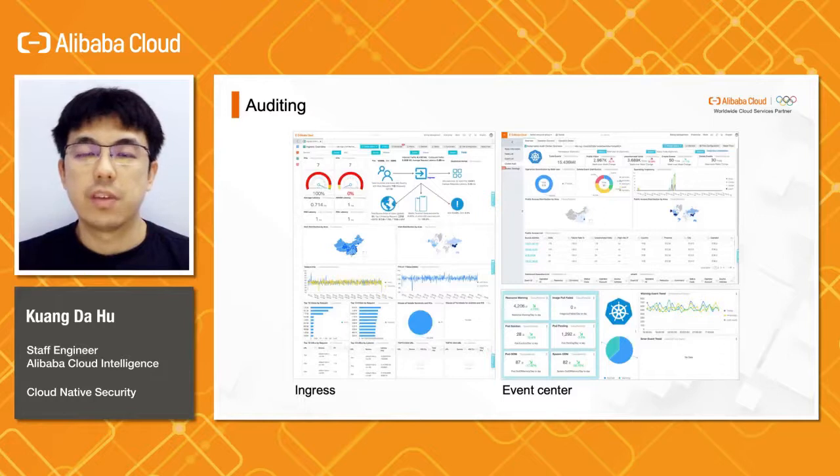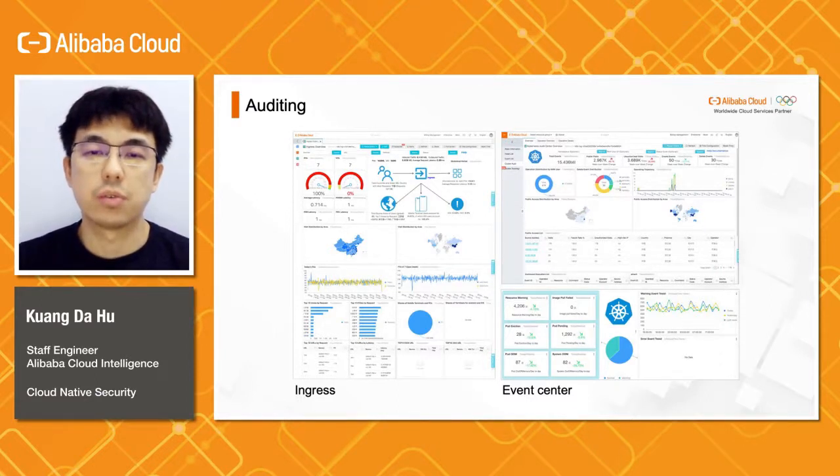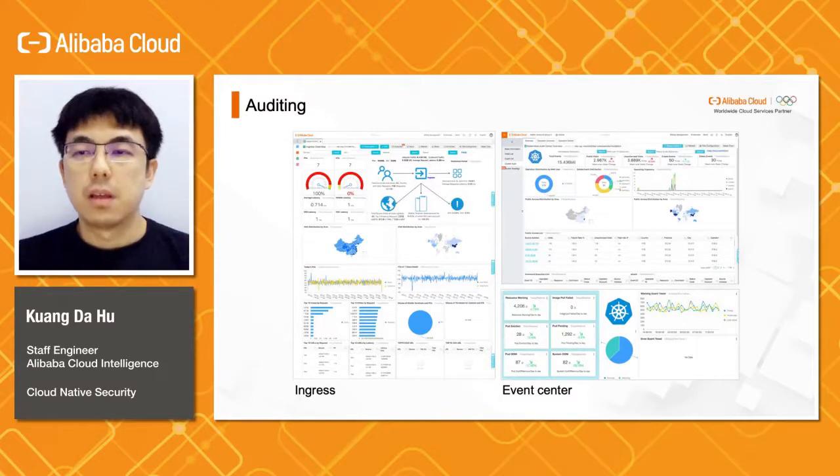For auditing, we support different kinds of auditing, like API server auditing, Ingress traffic auditing, and Kubernetes resource event auditing. The agent from SLS service will help us collect the log, show it in the console, and provide powerful searching abilities.